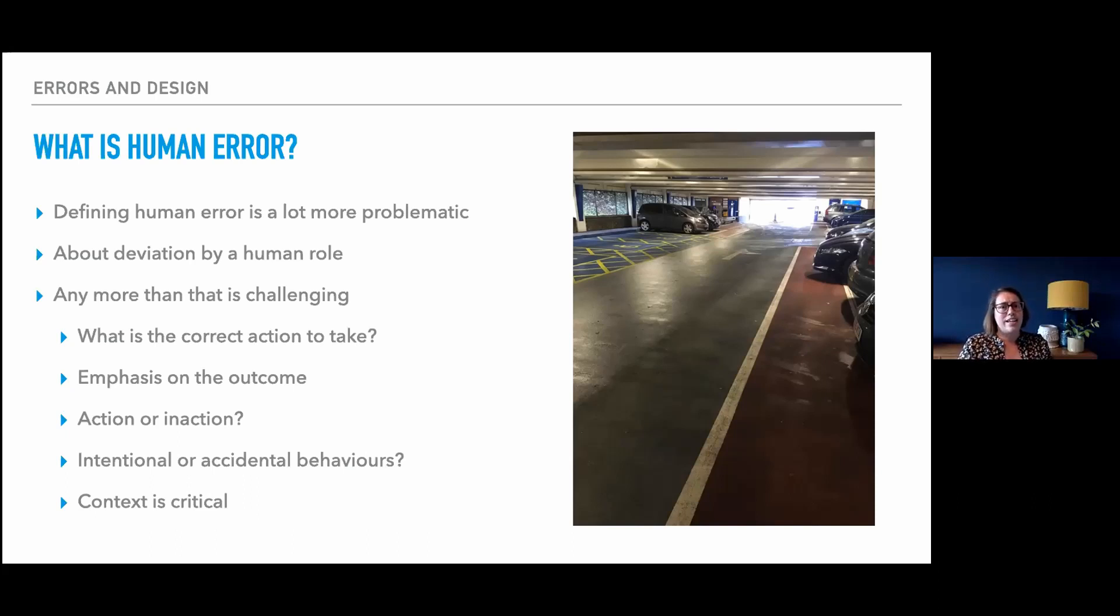The first thing is, it's not always clear what the right thing to do is. In some situations, there might be a very clear structured course of action. But the argument that a plan never passes first contact, what do we then do? When things go wrong against that initial plan, how do we adapt to it? How do we make those decisions? People are very adaptable. People are very good at coping with that uncertainty and managing it. But it does mean that it isn't always clear the correct course of action.